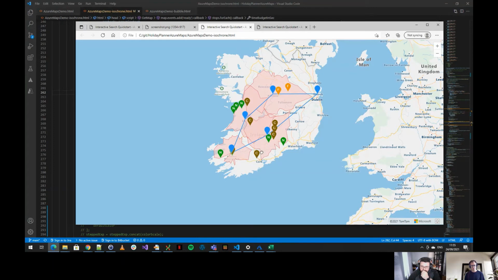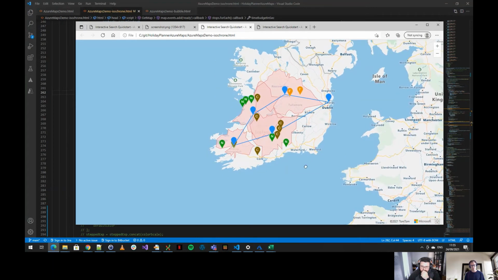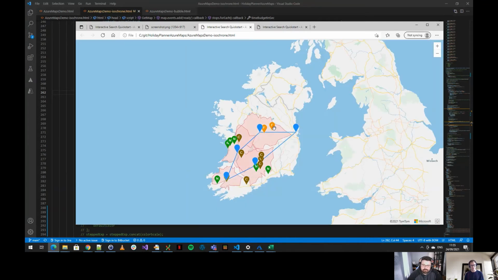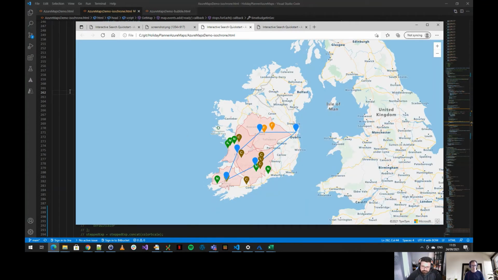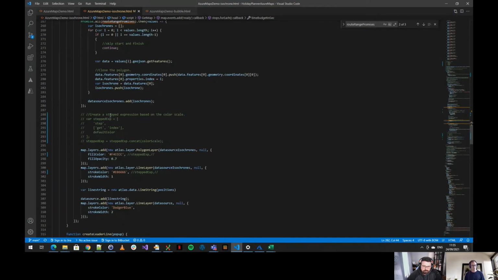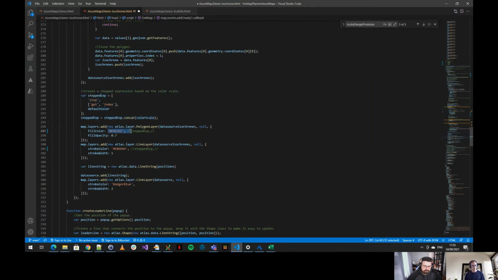So what I'd now like to do is add some colors such that you could distinguish the polygons from each other. So to do that, there is a stepped expression based on a color scale. So instead of the hard color that I created over here, I could pass in an expression.